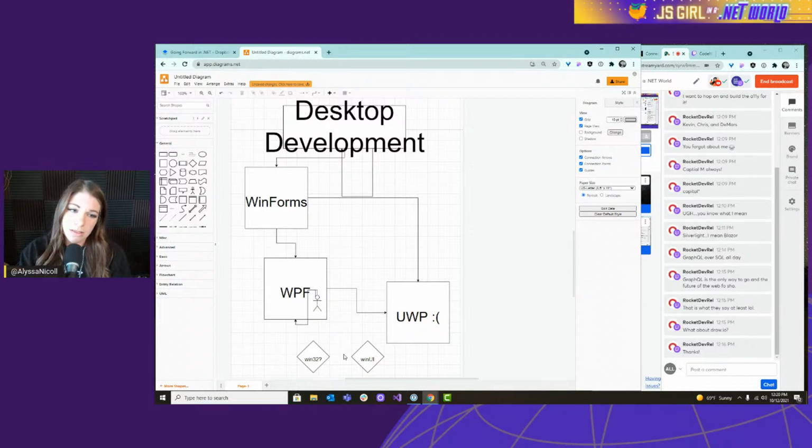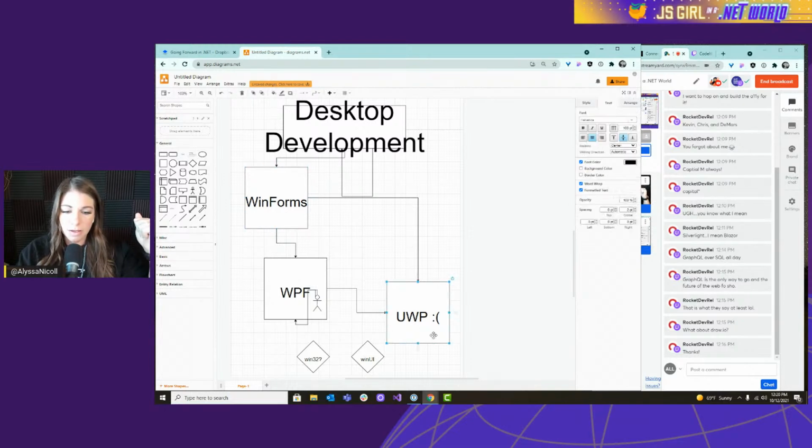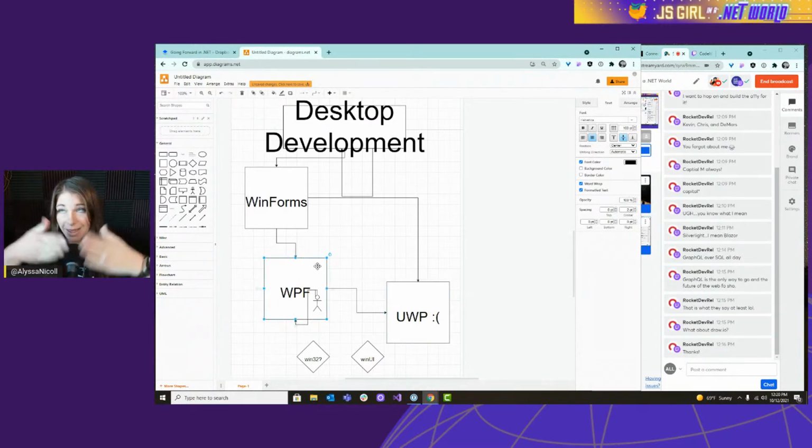So I don't know where these players are, but it seemed pretty obvious, looking at this flow, that WinForms was too old-ish, and that UWP was pretty unlovable. People weren't happy with it. So it seems like if I want to make a desktop app, and it's not the year 2022 when WinUI is rolling with Maui and everything's happy, that I have to go WPF.